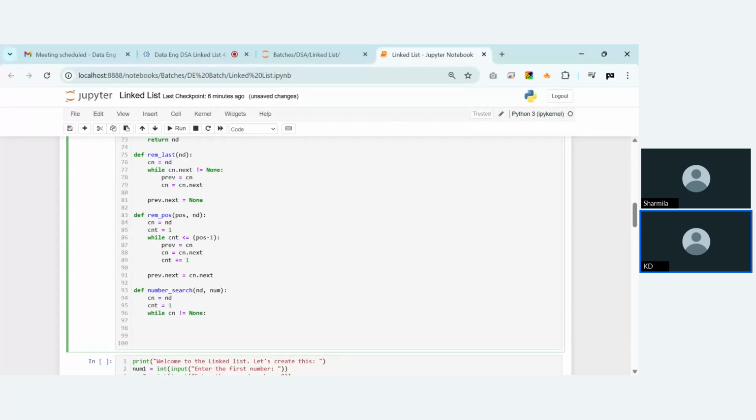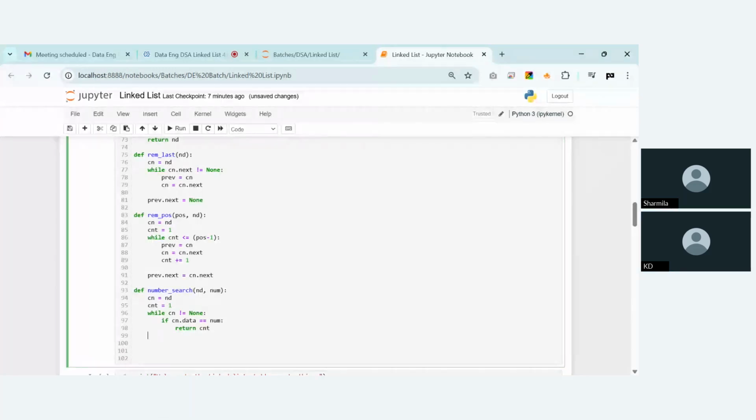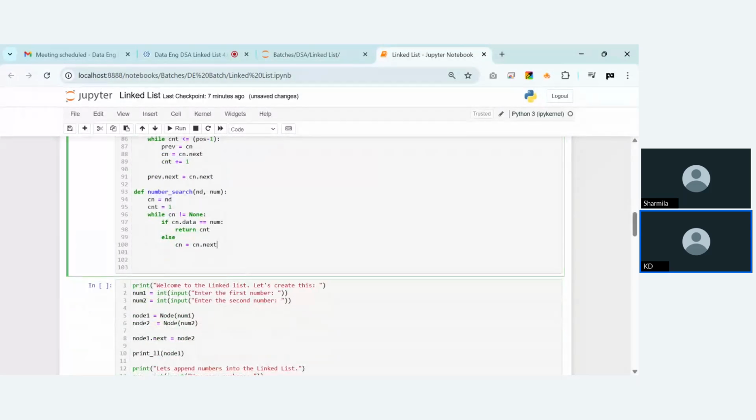And here we'll compare: if Cn dot data is equal to num, then return count. Otherwise count is incremented and Cn is equal to Cn dot next. Understood? So with number search, we'll try to find the position.